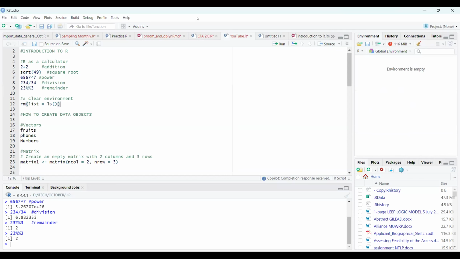Let's ask our people if the speed is okay or they want us to reduce the speed. Members, is the speed okay? You type in the chat. If you say yes, it means it's okay. No means we need to reduce it. For now, it is okay. Okay.